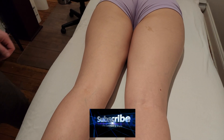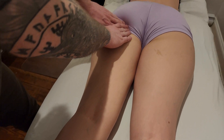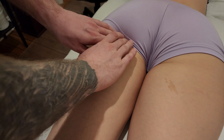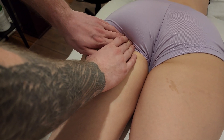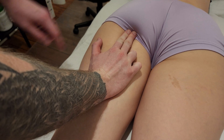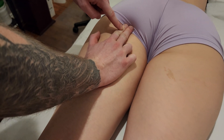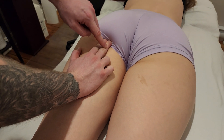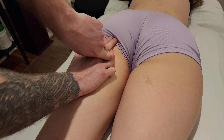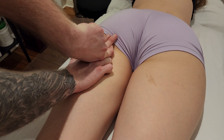We're going to be palpating the muscle known as semimembranosus. I'm going to start by finding the ischial tuberosity of the ischium, just below the gluteal area, sinking in right in this area here. What's interesting about semimembranosus is I'm putting two fingers down to indicate the biceps femoris as well as semitendinosus, but membranosus actually comes underneath both of them and heads out a little bit more lateral than that.